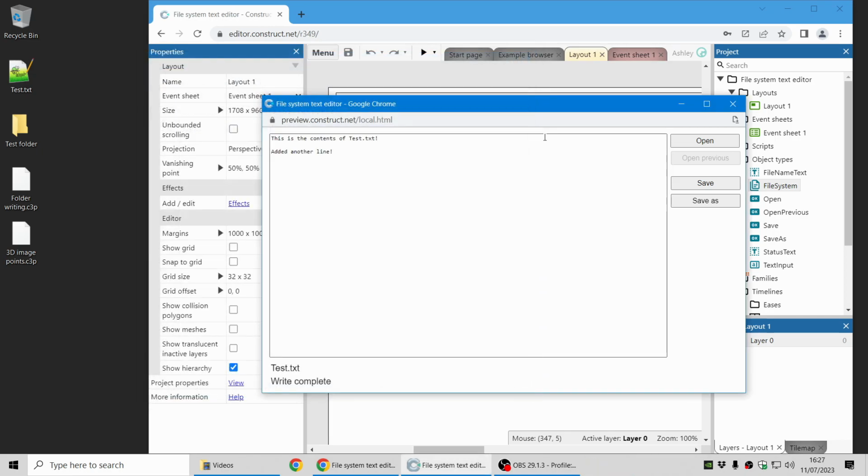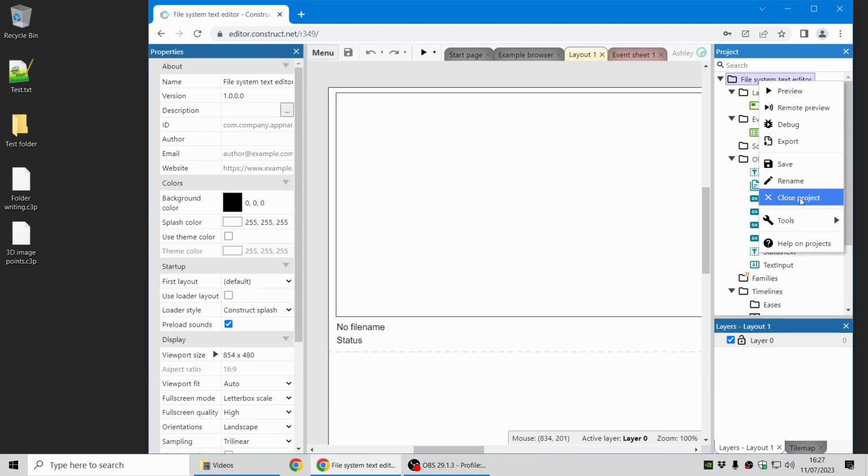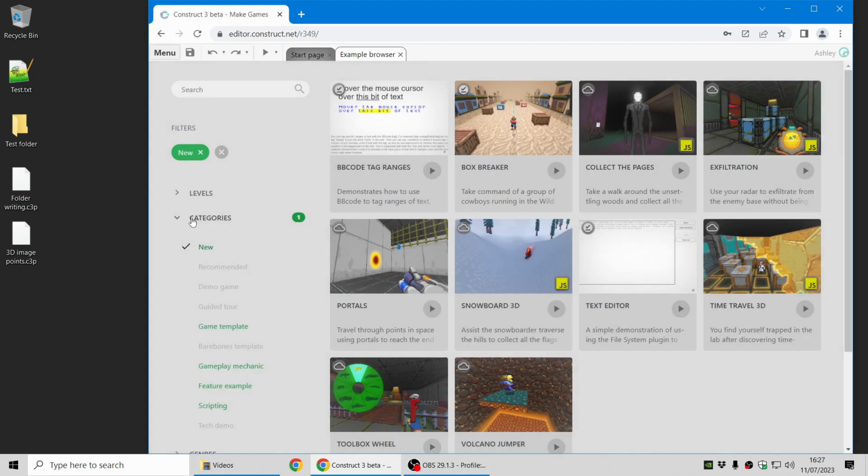So the ability to write over a previously chosen file is new. You can also save as and save a file anywhere on the system, whereas previously you could only download a file. That gives you a whole new level of access to the local file system. It's also got the ability to write to folders, which is pretty cool.